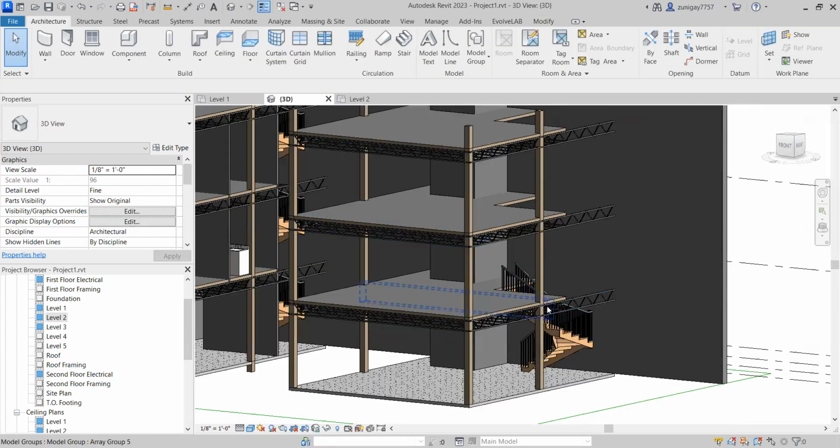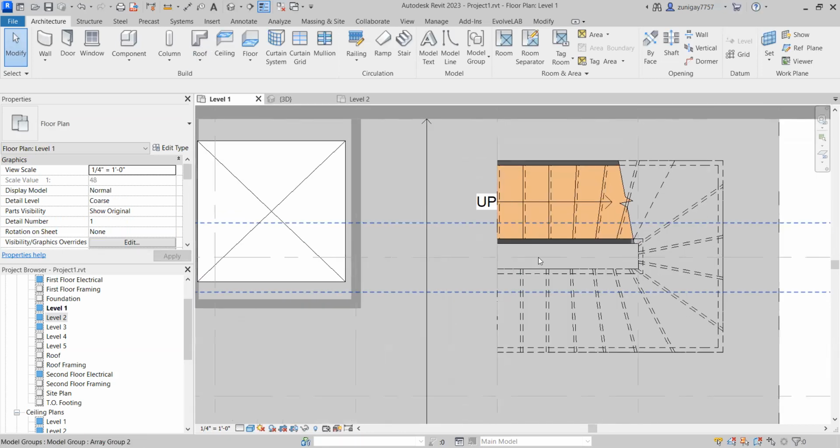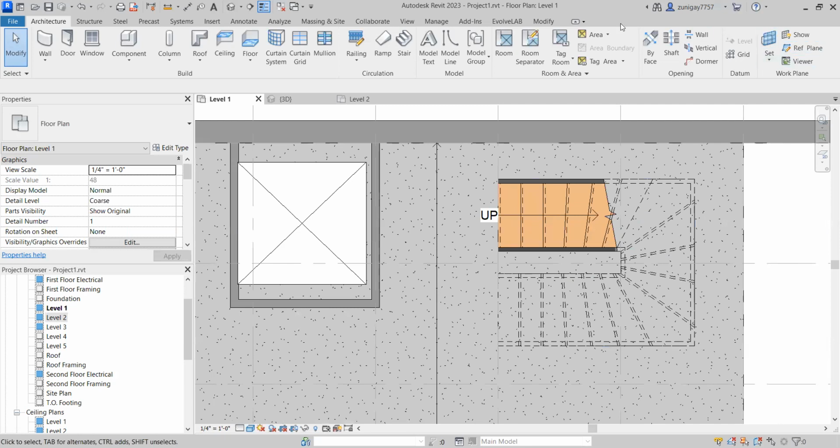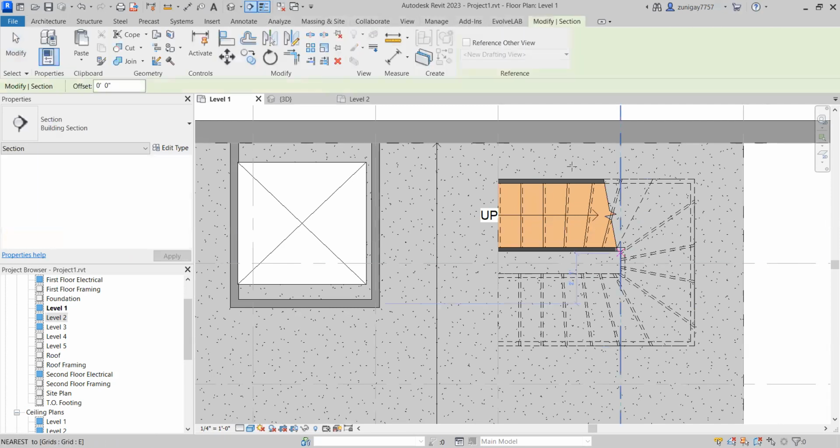Now let's do our stairs. Let's see how they look.